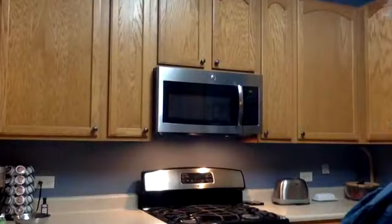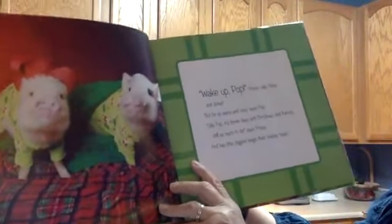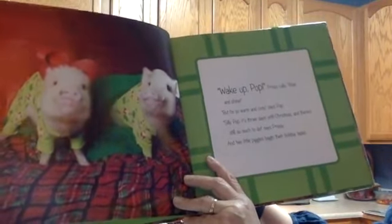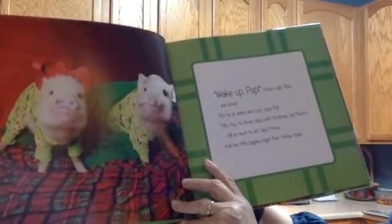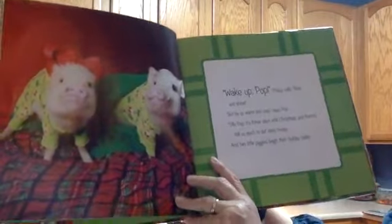So Prissy and Pop Deck the Halls. Look at them. Okay, so let's see what's involved. Oh my gosh, look at them, you guys. Wake up, Pop, Prissy calls. Rise and shine. But I'm so warm and cozy, says Pop. Silly Pop, it's 3 days till Christmas and there's still so much to do, says Prissy. And two little piggies begin their holiday tasks.